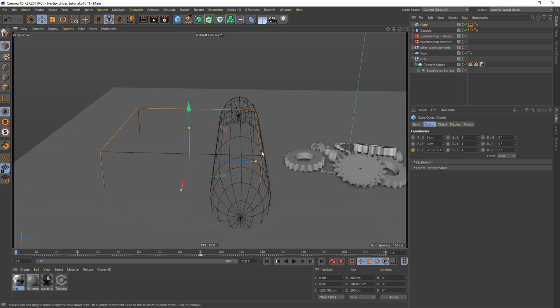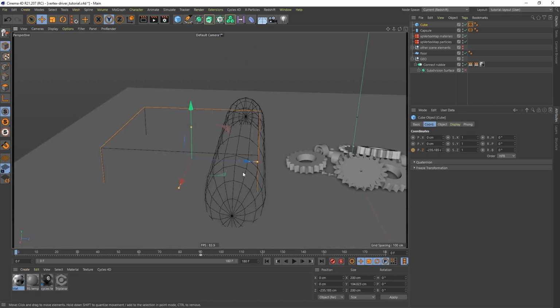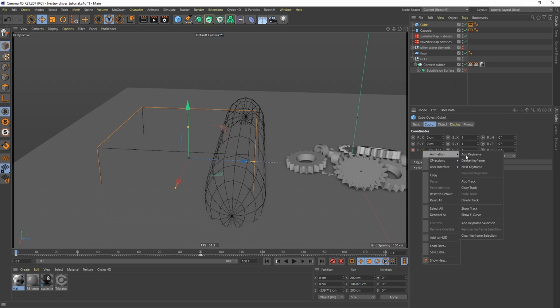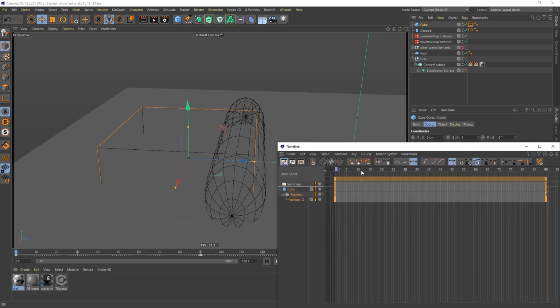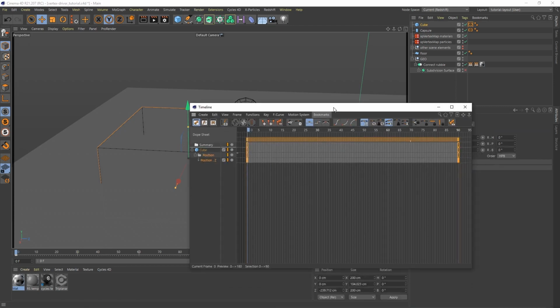And you may have to experiment a little bit if you want material to overlap like this, or if you want it to lag behind. You may want to have it lag behind a little bit if you want the particles to appear to drive the whole thing, or you can have it a little sooner if you want it to seem like the material is driving the particles. So that's a choice you have to make. But I'm just going to set it right there and click keyframe. And I want to make sure this is a linear keyframe as well. So let's go to animation, show track, and let's make this a linear like so.